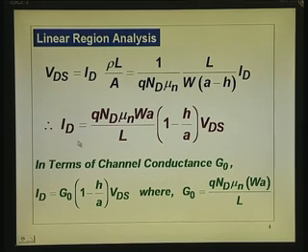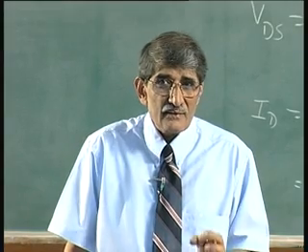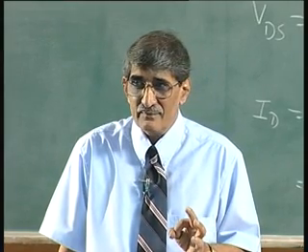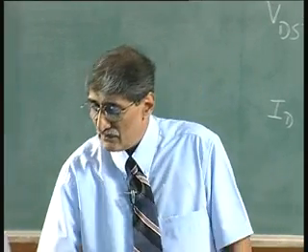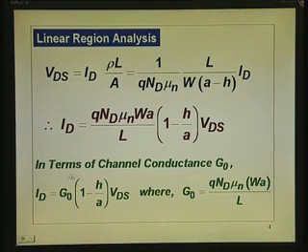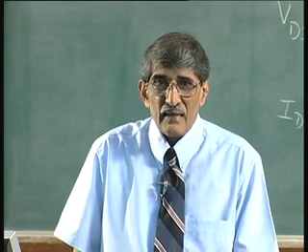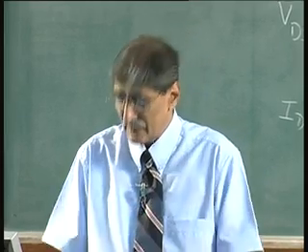So, you got the relationship between I D and V D S. Here all these are constants. Here this is a constant, A is a constant, once you decide the thickness of the P layer. H, it is a constant for a given V G S. Okay. So, whole thing is a constant for a given V G S. So, you will get actually a characteristic I D proportional to V D S for a given V G S, and I can get similar characteristics by varying V G S. Okay.